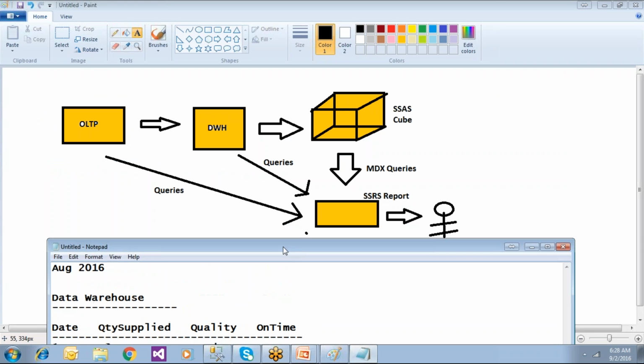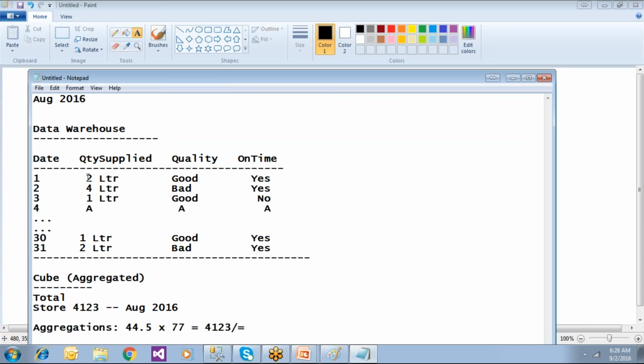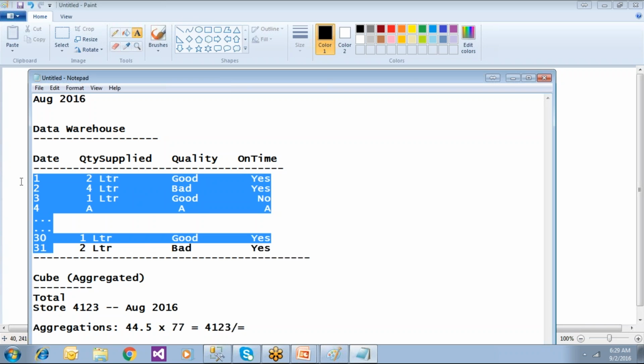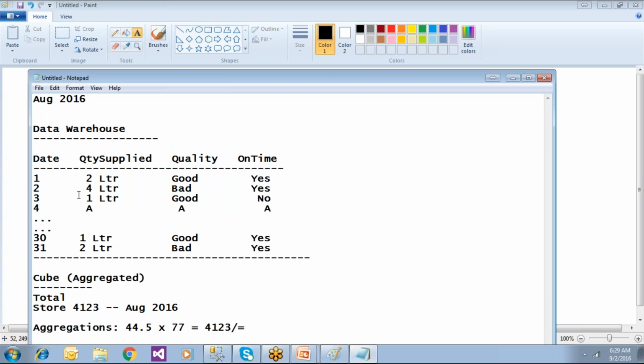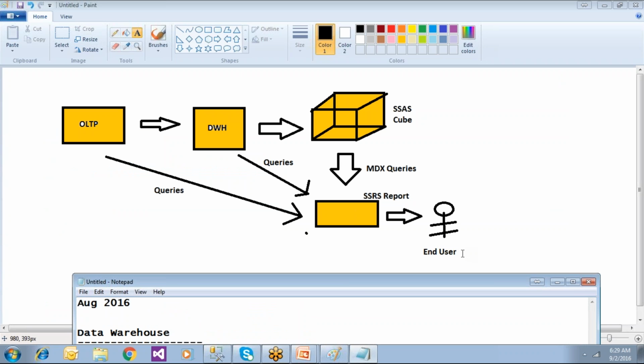So when you have raw data here, what is the problem? The problem is when you open any kind of report and try to take data from here, in our example, you have to do the aggregations on the fly. We have only 31 days of data, so you're able to do the aggregations very quickly and say that it is 4,000. But think you have 10 million, 20 million rows, and the customer is opening a report, and whatever query you have written inside the report is going to go to the data warehouse.